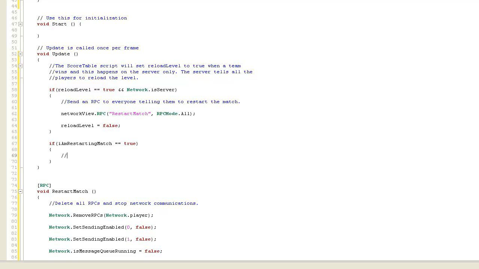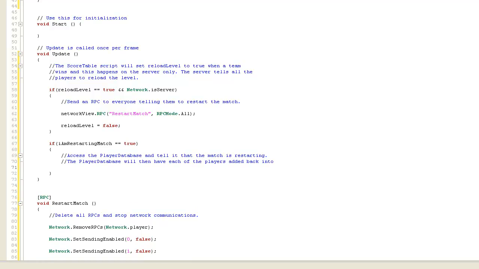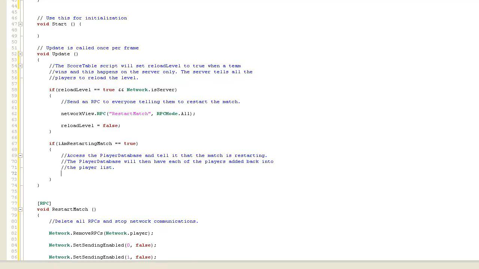But I can write the comments for now, so that we need to access the player database and tell it that the match is restarting. So I'll write that. Access the player database and tell it that the match is restarting. And the player database will then have each of the players added back into the list. The player database will then have each of the players added back into the player list. Okay, so that's the first thing it's going to do.